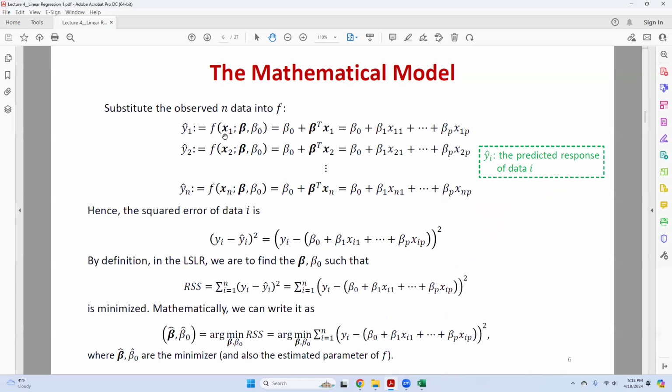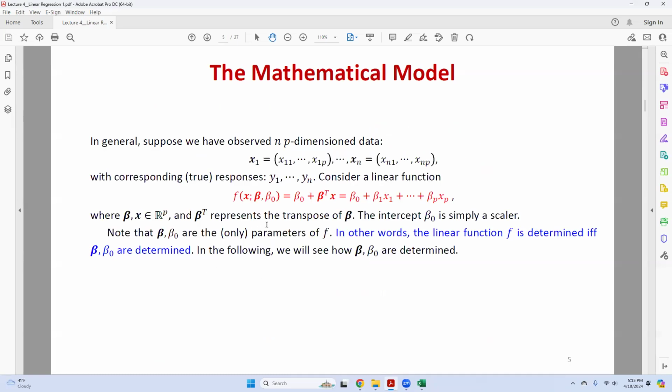Suppose I already know f, meaning I already know this beta vector and the beta 0. Then I can simply substitute each observed xi inside, so I have the corresponding yi hat. Again, hat means the fitted or predicted data, while the yi without hat means the actual observation.